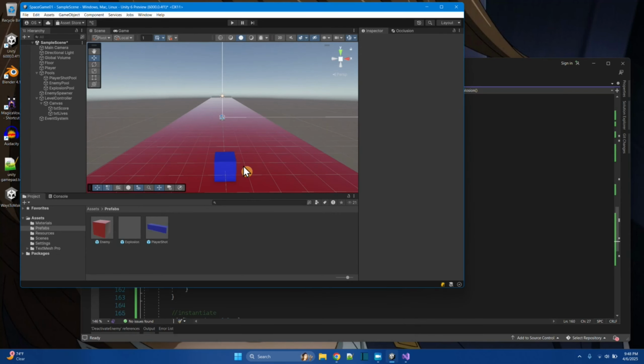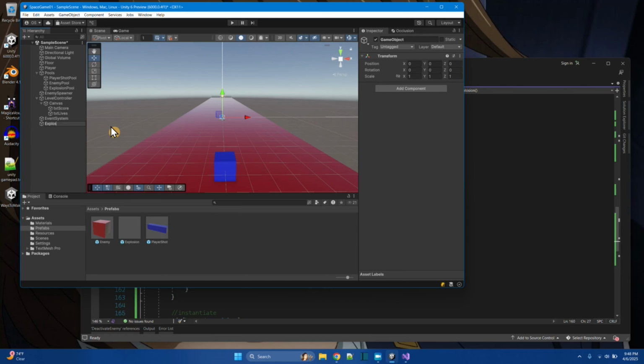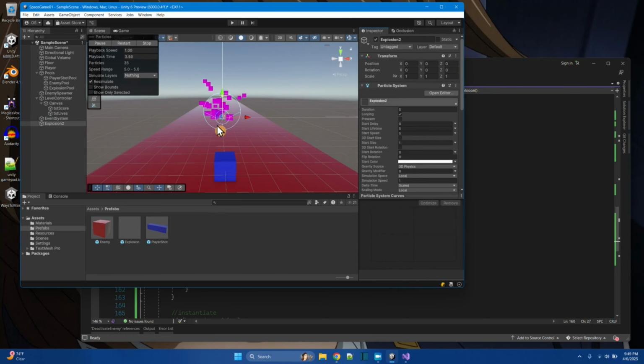So on my ship getting hit, maybe I can make like a little effect when he gets hit. Could it be the same explosion pool? No. We have to make the explosion first. So game object, let me make it empty. Just gonna call this one explosion 2. Add an effect. So when my shots are firing this way, the explosion particles kind of go in the direction of the explosion. Now when something's hitting my ship, the player, I think the particles are gonna go toward us, toward the camera.